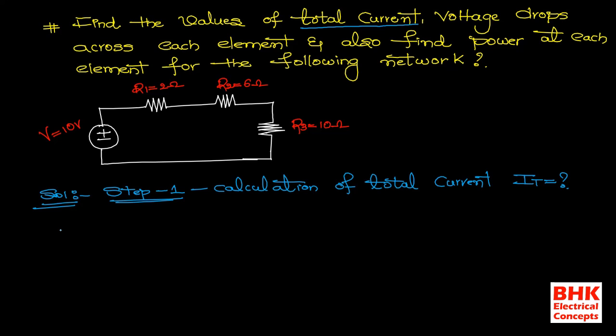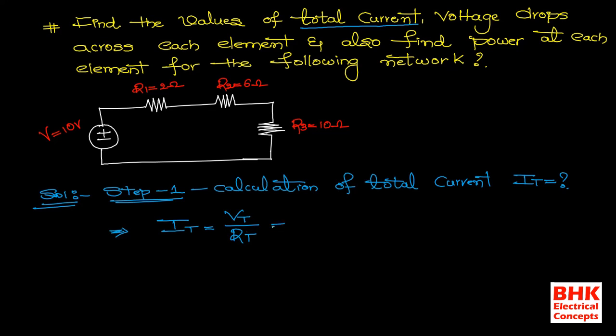While calculating the total current in any network, first we need to observe how the elements are connected in the network, whether all the elements are connected in series, in parallel, or in a combination of series and parallel. If you know the exact series and parallel combination of resistances, only then is it possible to find the total resistance. After calculating the total resistance, we find the total current, because the total current IT is equal to the total applied voltage divided by the total resistance in the given network.